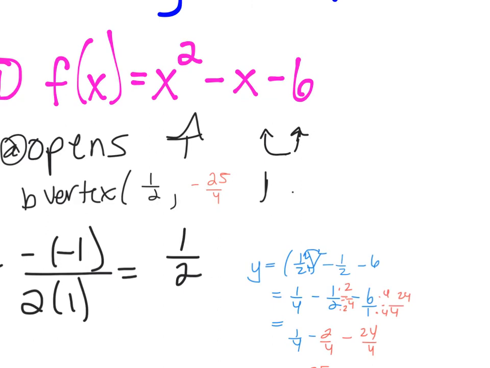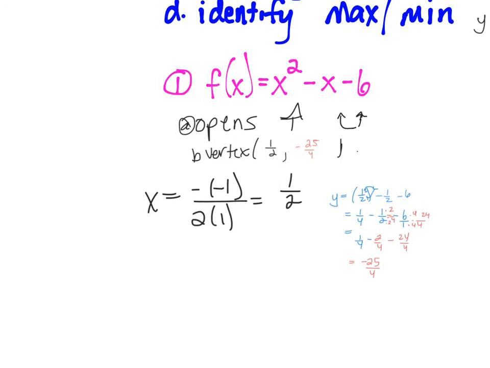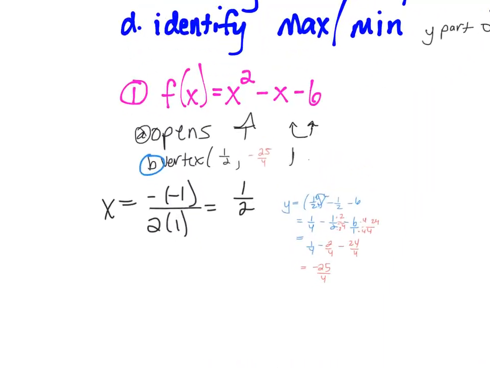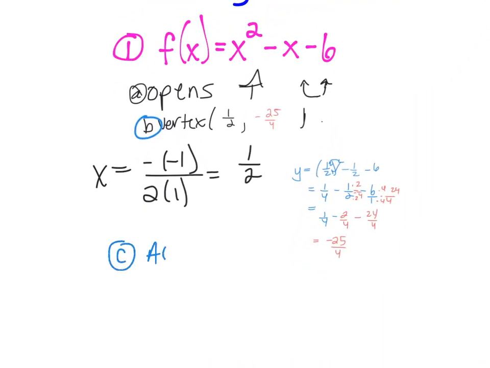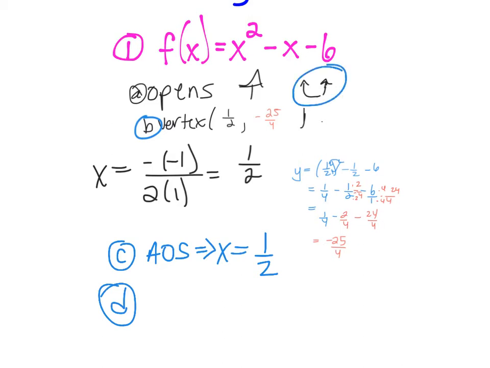Now that's pretty much, other than factoring, that's pretty much the hardest part because now you just say, okay, the next question says after B, well, what's the axis of symmetry? So you would say AOS, you can say, is at x equals what? What's the x part of the vertex? 1/2. Identify a maximum or a minimum. You guys told me from the beginning it has a what? A minimum. So you would say minimum at y equals negative 25 over 4, whatever the y part of the vertex is.